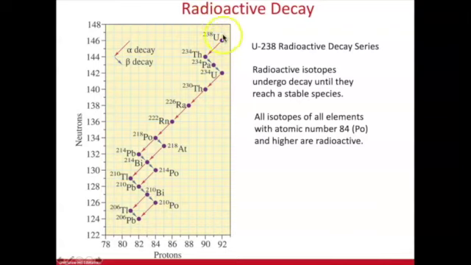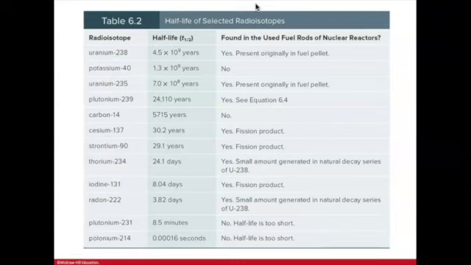An individual uranium-238 takes millions of years to go through all these steps, and along the way is releasing alpha particles and beta particles the whole time over the millions of years. So how long does an isotope remain radioactive? How long is it kicking out radioactivity for? Well, it depends on the radioactive isotope. Some decay quickly and some take millions of years.